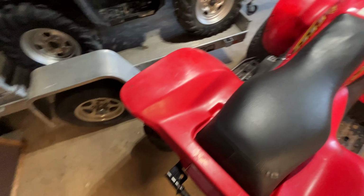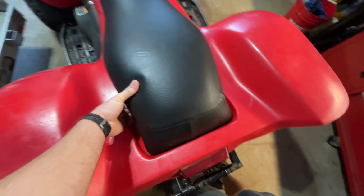But if you do look for one of these, take off the seat when you go to check it out, and make sure it has the airbox lid, because these things do not run good without that. When I first picked it up, it didn't really run that great. Then I put a new air filter and a new spark plug in it, and just like that, it idled perfectly and ran perfectly. One weird thing about this one is the wires that show you what gear you're in are cut at the transmission, so I don't understand what that's all about. But it's not that big of a deal.